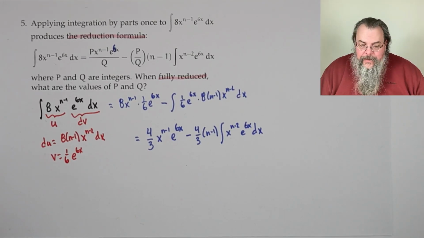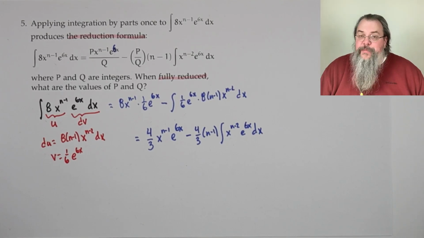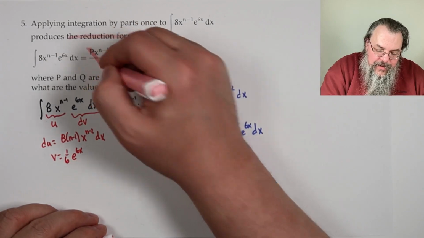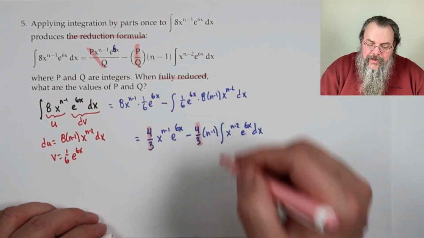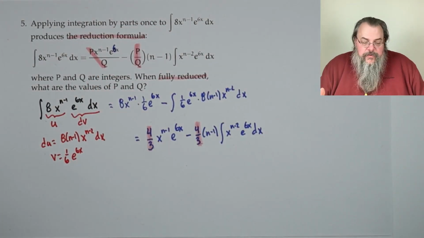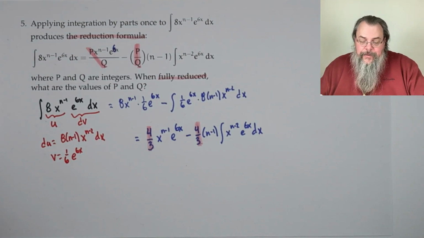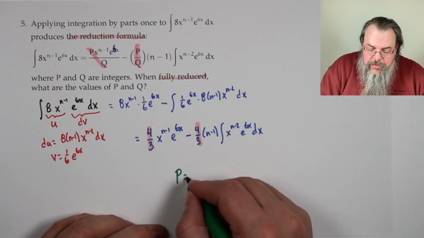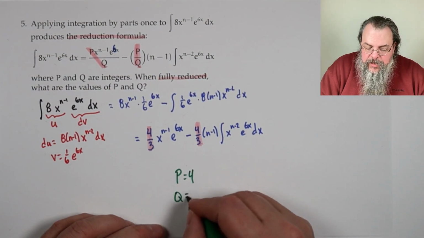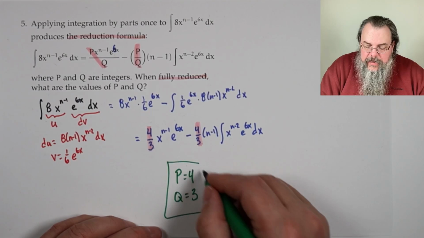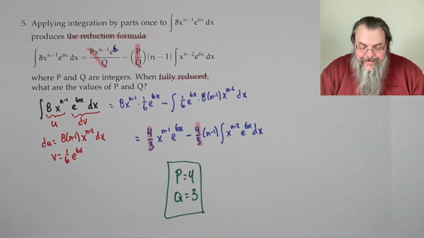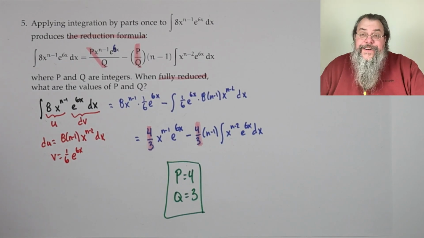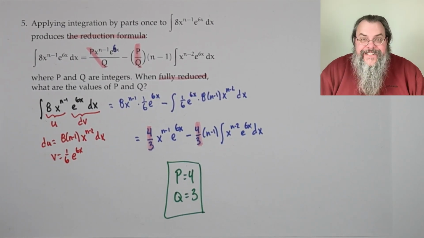Now we really are just comparing. We say, hey, look, this piece is matching up with here. And at this point, there's not much else to say other than, we did what you did, and these are the numbers that we got. So P should be 4, and Q should be 3. And that is our answer. And there we go. Nice! Huzzah! And let's keep going.